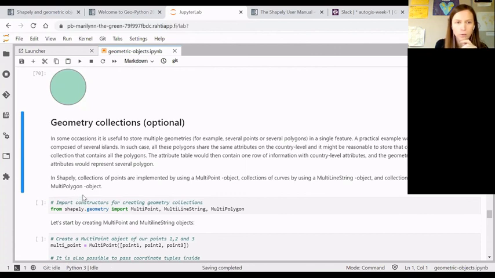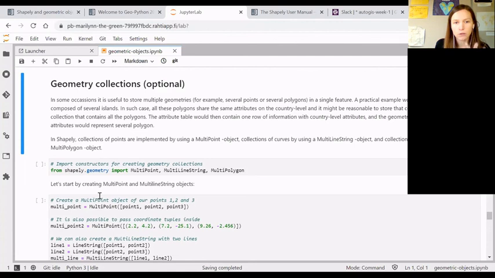The notebook continues with geometry collections. So this is mostly for self-study. We will use multi-point objects at some later course, but it continues the same logic of Shapely objects. So we can import the constructors, maybe still to recap. When would we have these multi objects? You can think of it like, if you open an attribute table of a GIS file in QGIS, let's say, and you have one row of attributes. So it could be country name and population and some other non-spatial attributes. And then you have the geometries related to those attributes. So if it's, for example, a country that's composed of multiple islands, or let's say the Åland archipelago or whatever, then you would have this one line of attributes and then a multi-polygon representing the geometries.